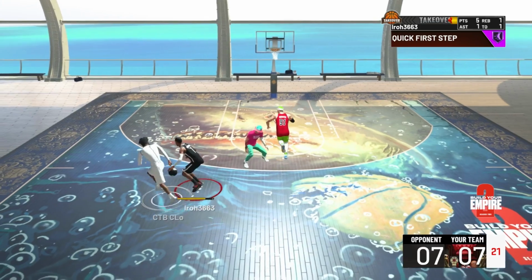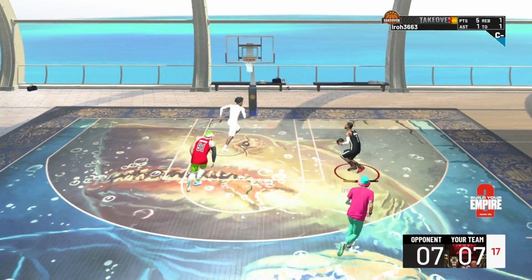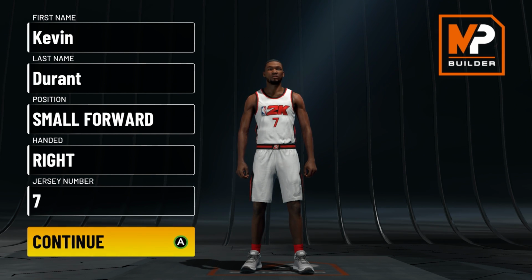The previous one I made was made with the Hall of Fame playmaking and shooting pie chart. But this time we're going to use something a little bit different. So let's get into that. So obviously first name, last name, Kevin Durant, position, small forward, handing right, jersey number 7, blah, blah, blah. It's KD, okay? Moving on.